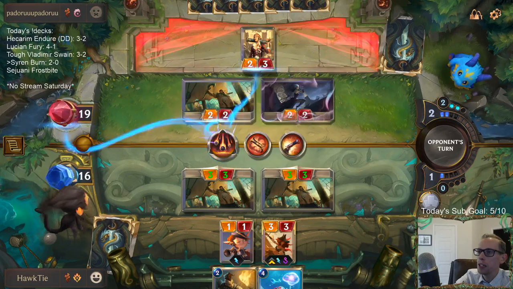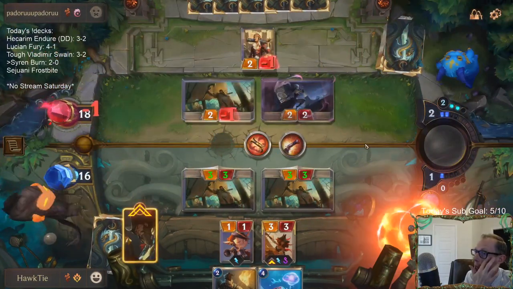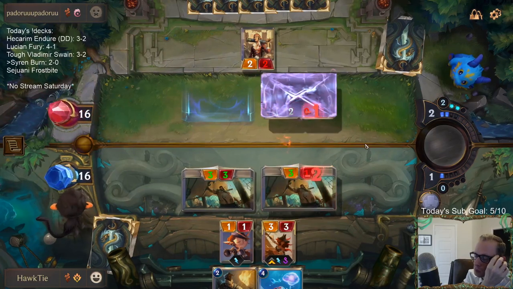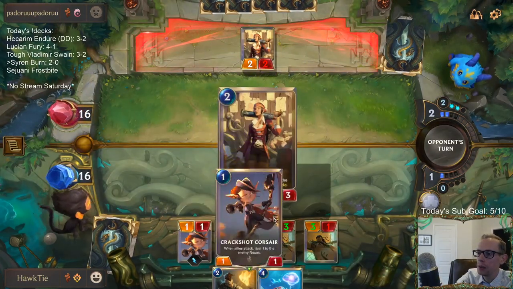Worst possible Make It Rain, hitting that and hitting the Nexus. Because I wanted to get rid of both of those so that Twisted Fate wouldn't kill these.